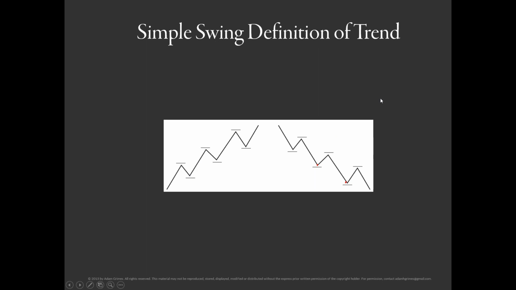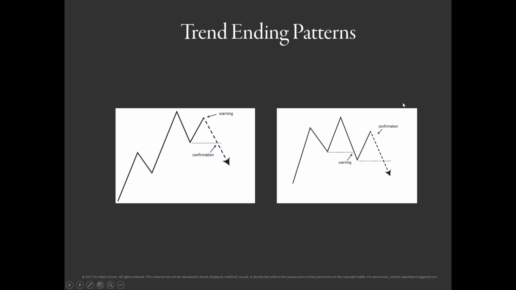Now, if we understand we're talking about market structure, we're talking about patterns on charts. If we understand that this is the pattern of a trend, then we can start to see how a trend might end. And if you look here on the left, you see we have a market that is going to new highs and then pulls back, and then look what happens. It fails to make a new high. This is one way that a market can show us that a trend is breaking down. We just failed to make a new trend high. Flip everything upside down here to look at downtrends.